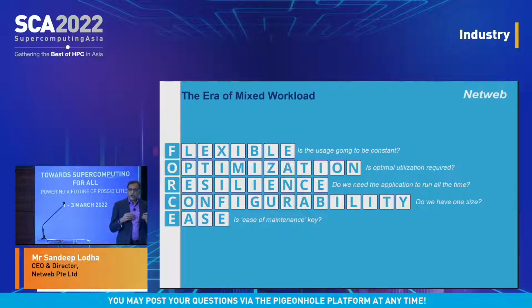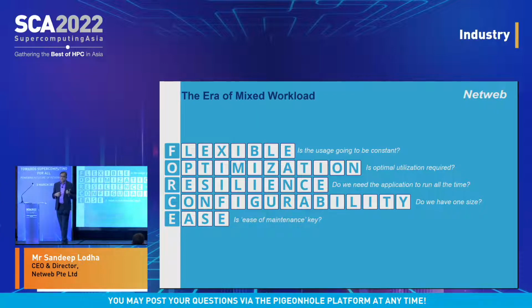Basically, we all want a very flexible infrastructure. How flexible can it be, and how can we define that flexibility? Today, a lot of workloads are coming up. How do you optimize them? Another issue is that we need to address those optimization needs. We also require a lot of resilience now, to make sure applications are running at all times, with failovers and things like that. We need to configure them, because a diverse requirement might be more prominent at a particular time, and we should take less time to do any of these things. And of course, the ease: we must be able to do all these things with the most ease possible.